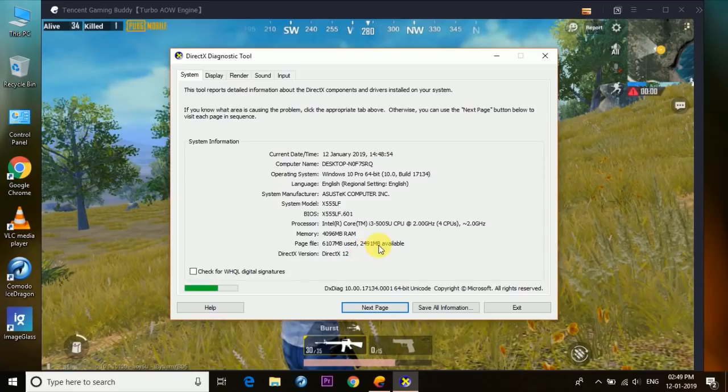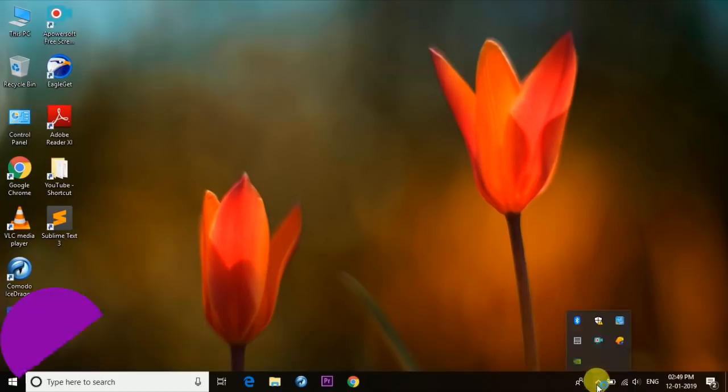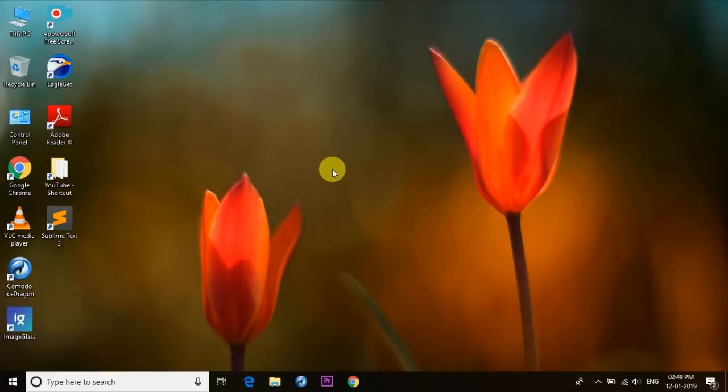So get ready and do everything exactly as I do, and you can play PUBG Mobile on high settings with consistent frame rates. By the way, what I'm about to show you is completely safe and is not gonna harm your system in any possible manner. Just follow the steps properly and you're good to go.